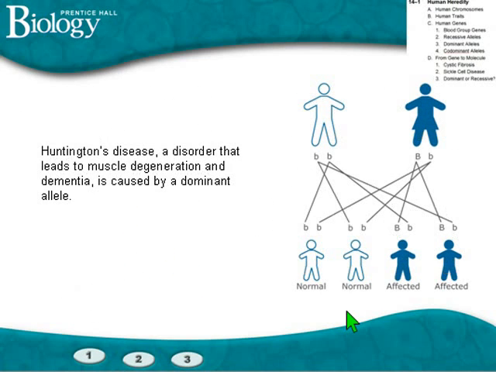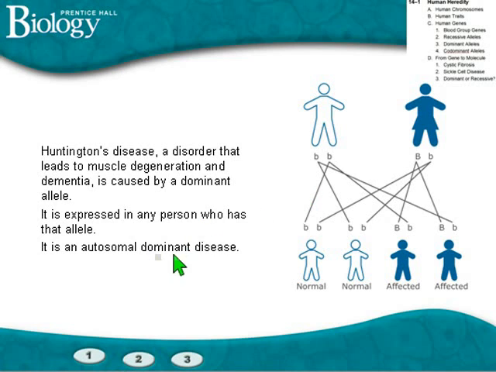Now let's contrast this with Huntington's disease, which is a disease that is caused by a dominant allele, meaning you have the allele, you have the disease. You can see this person is heterozygous big B little b, and that means they have the disease. They're going to pass it on to 50% of their children if they marry somebody who doesn't have the disease at all. 50% of them should get the dominant allele for it and therefore have the disease. And this is what we call an autosomal dominant disease, meaning there's a dominant allele that causes the disease.